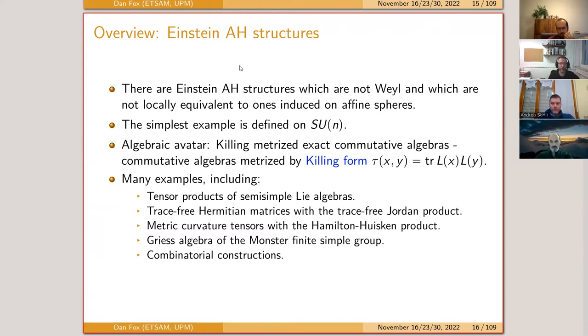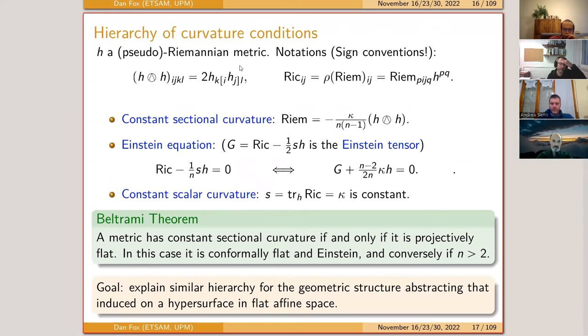They're also in general not compact, but one has a compact example. And these examples can be built in various signatures. The examples here are actually in the Riemannian signature. And here I've listed some of the algebras that occur in this way, but I'll come back to this. So there's no reason to go into detail right now. So let me try to actually say some math today instead of just introducing what I'm going to talk about.